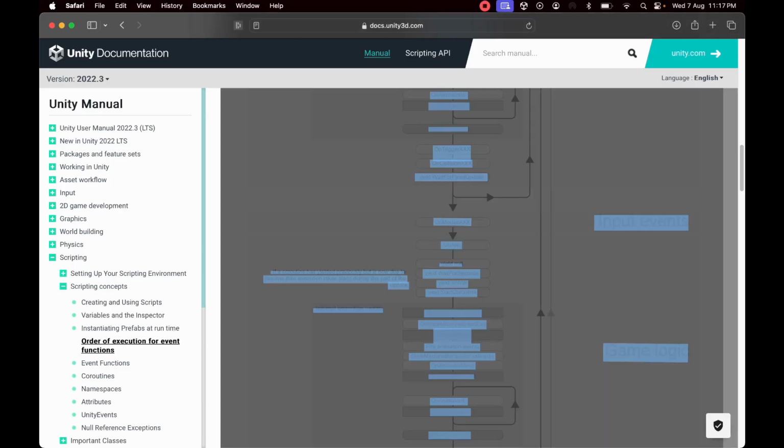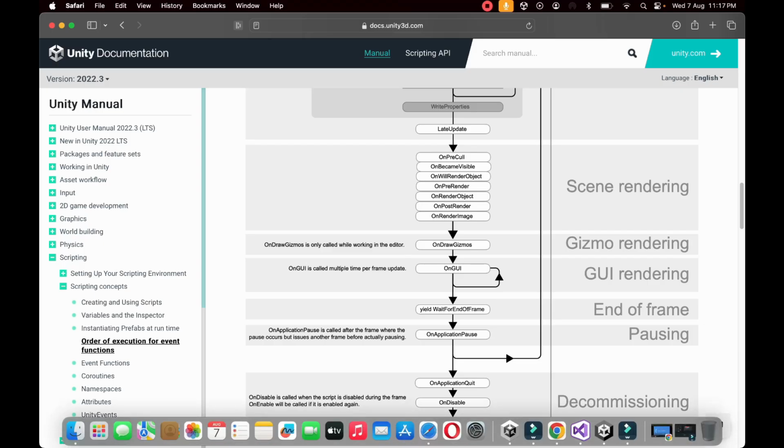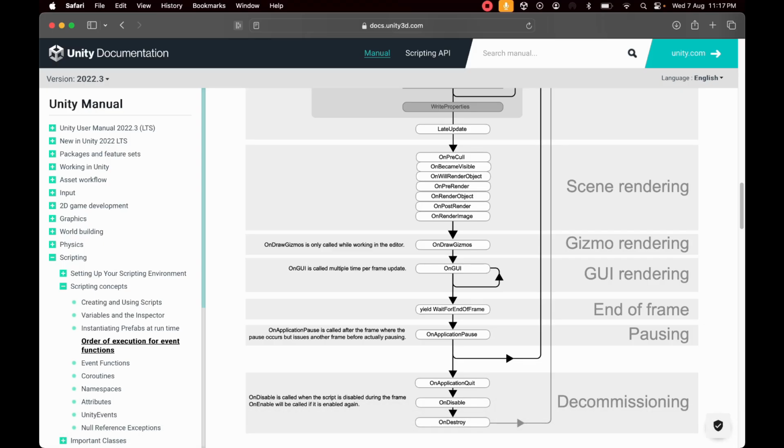So then we have the update function. No, I have covered update. Then we have the late update function, which comes after update. It is for the follow. We have a player, and the player is running in the update function, and we have a camera. The follow of the camera for that player will be in late update. So it's a follow-up script for late update, right?